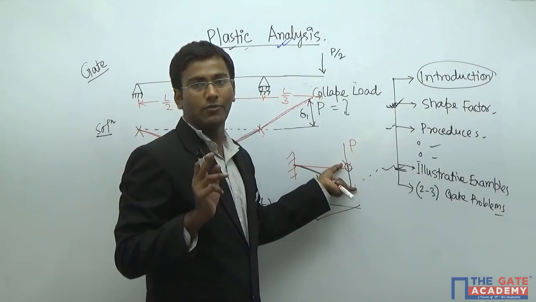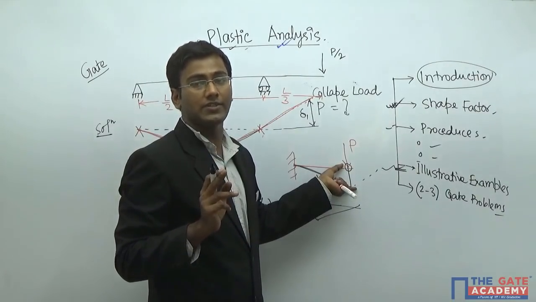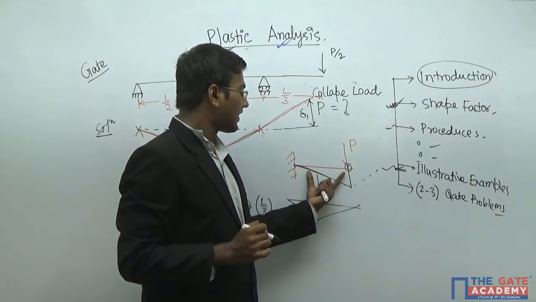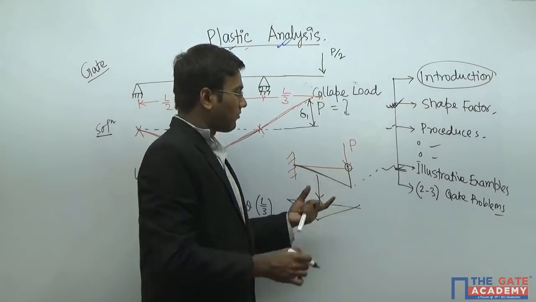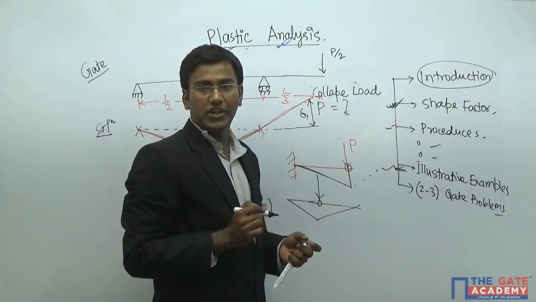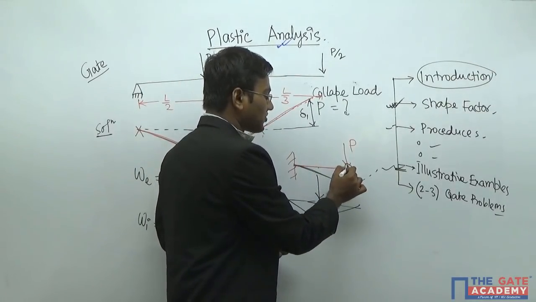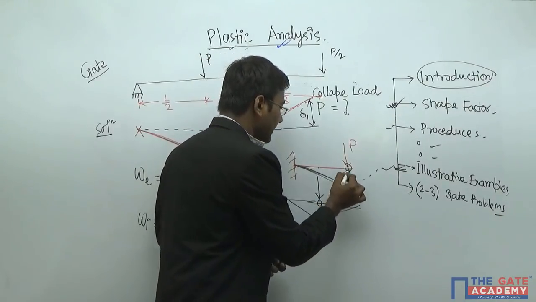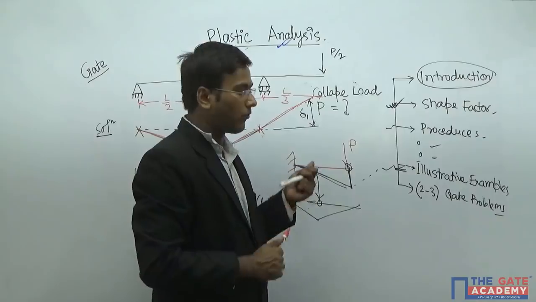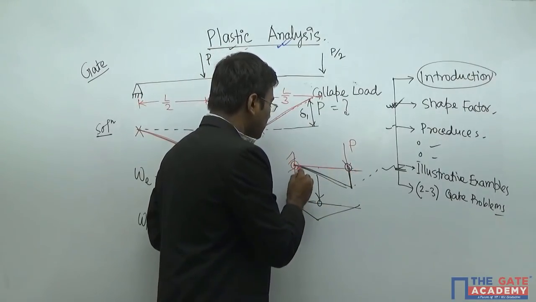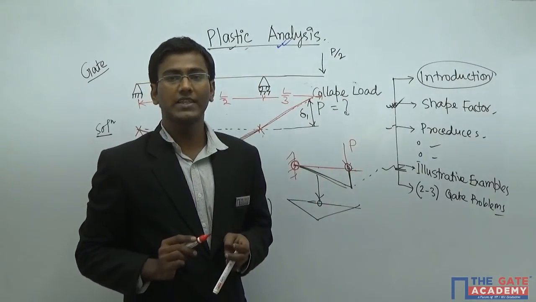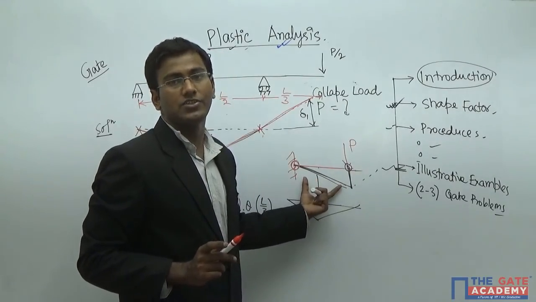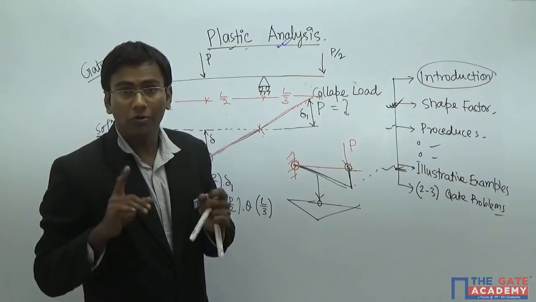This is the only tricky one in the whole plastic hinge analysis. If load is acting on a cantilever beam at the free end portion or any portion in the free end portion here, then there will be no plastic hinge. There will be some deflected shape here, but no plastic hinge will form here. Only plastic hinge will form here. So this is the trickiest question in all the plastic hinge cases for point load.